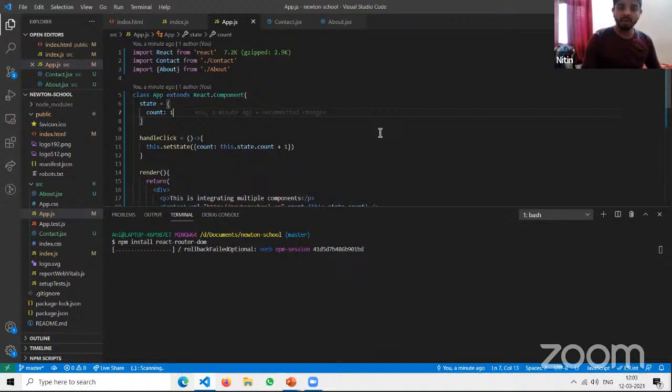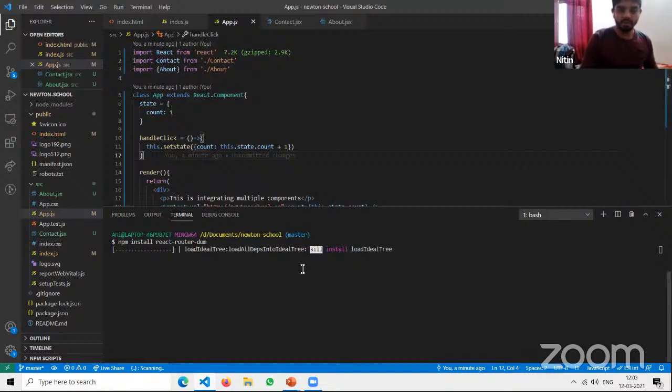By default, React does not allow us to do that. By default, React is a single page application, which only has one page, but we generally need more pages. So we need something called React Router, which allows us to do that.